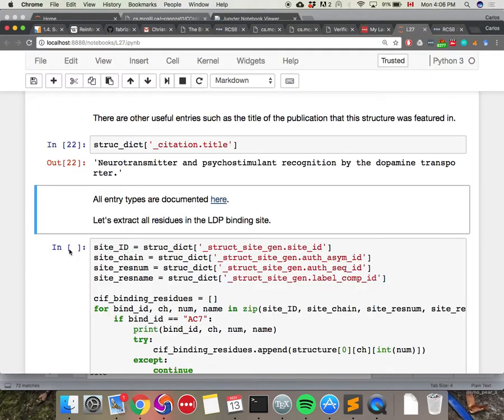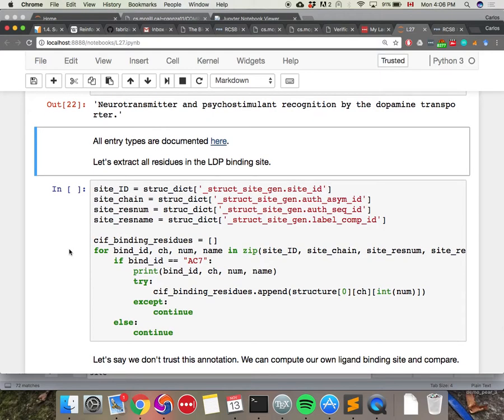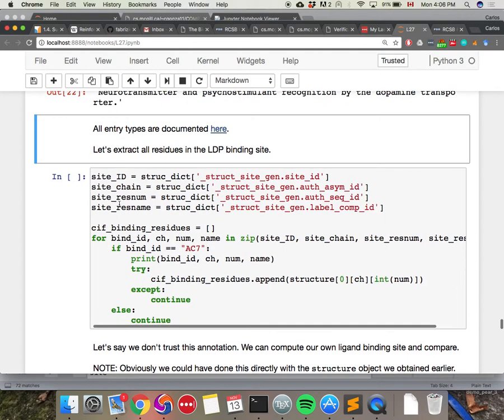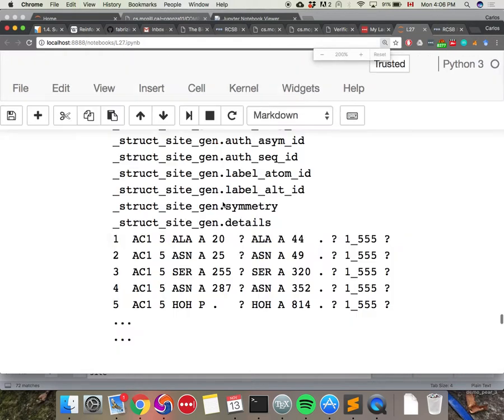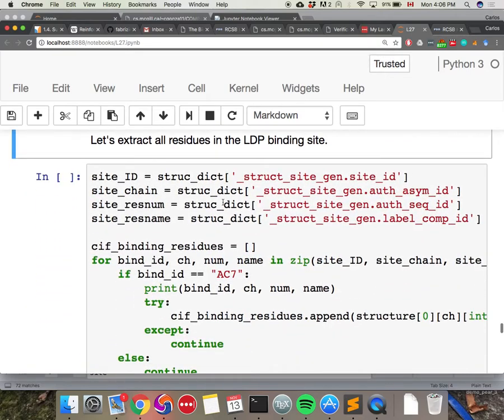I wrote out the code to pull out all the residues in the AC7 binding site. What I did was I got all of these dictionary entries, this big dictionary that has all the information for our structure. Every key is one of these columns that we saw.